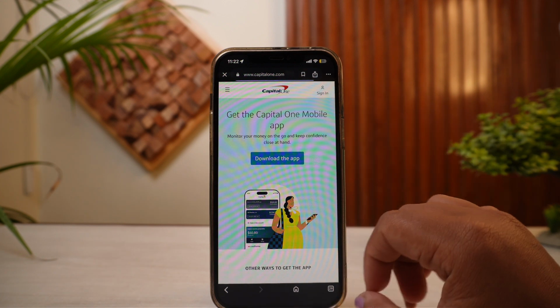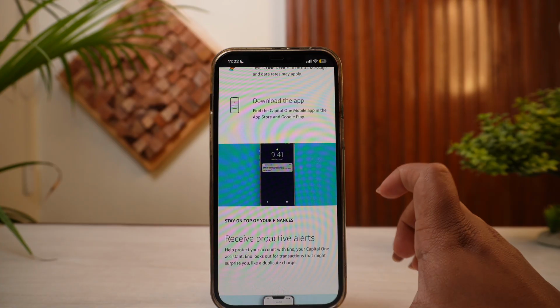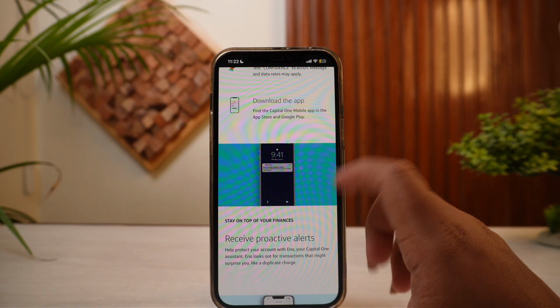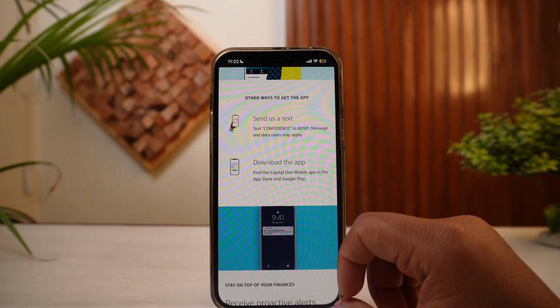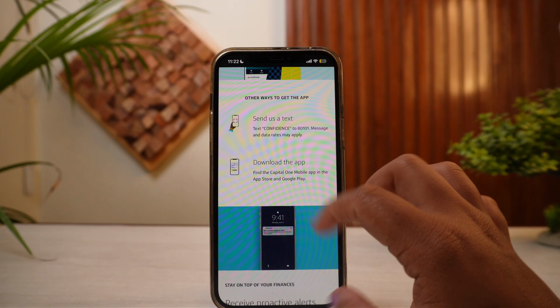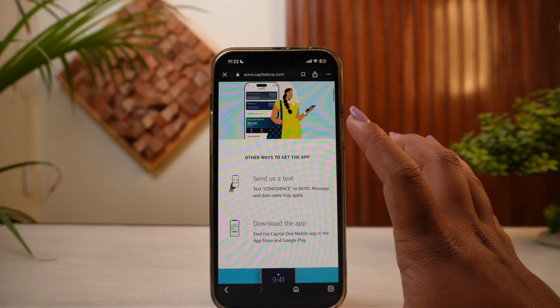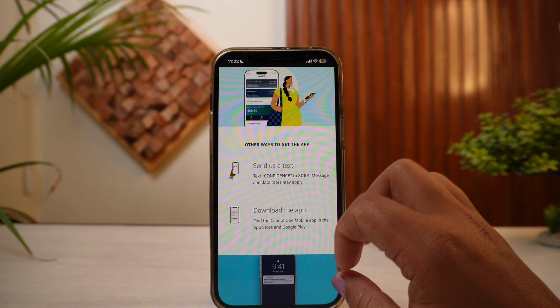How to fix your Capital One account suspended without warning. So in here, the very first thing that you need to do is check your email notification. Look for emails from Capital One regarding security verification, fraud alerts, or required documentations. If there is some kind of email just like this, you can tap on that and then go along with the process of verifying, right?